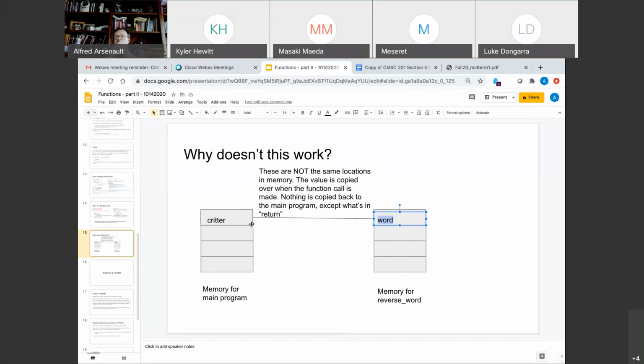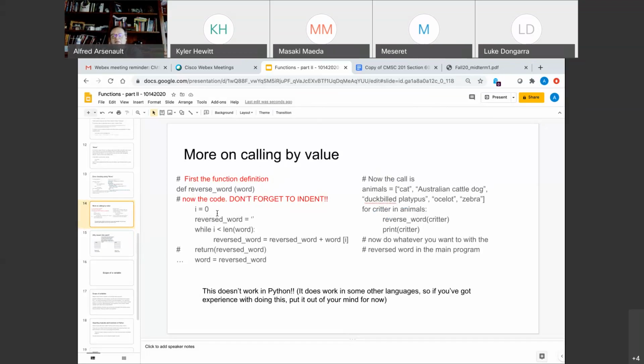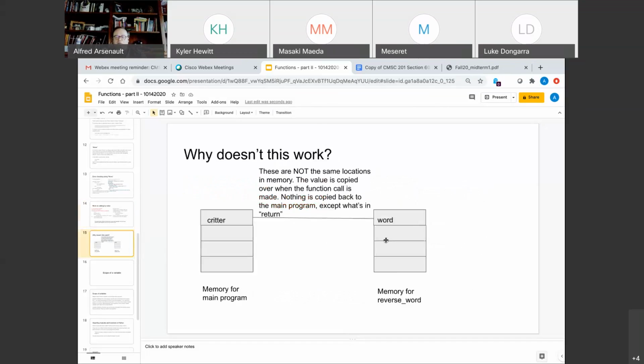If you want to use the term, this is almost true, Python passes by value. It calls by value. It does not pass the location in memory. It passes, in most cases, this is going to be true, the value. That means that things you do in the function may not impact the main program because you're doing things with different locations in memory.